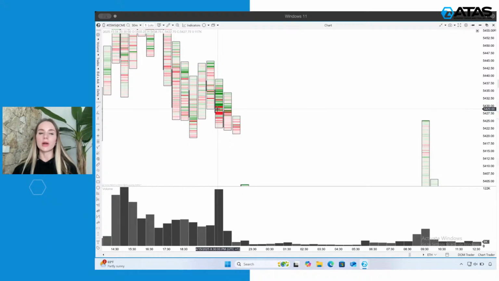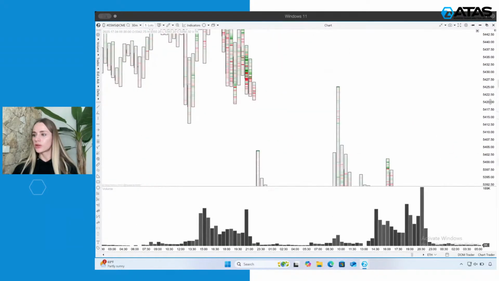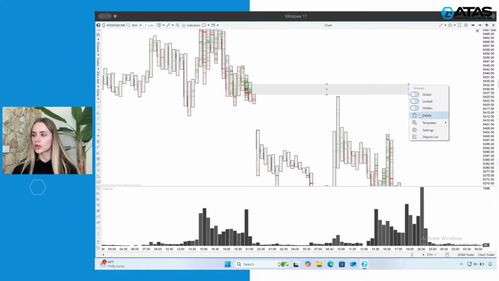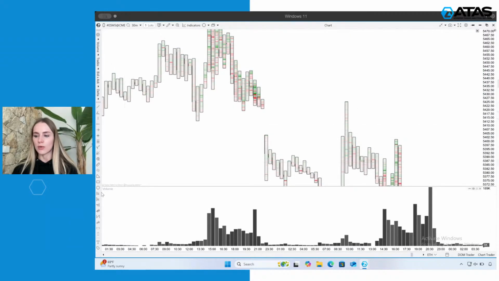So you want to wait until the market opening and see where the move is going to start picking up, to the downside or to the upside. As you can see here, the market opened with a gap to the downside. This candle potentially now puts your resistance because it had a high amount of volume and high selling pressure. So what you can see here is that the price returns to the same area and starts going down. Now, what I want to show you also, and we're going to talk more about it in the next webinar, is that you can use the market profile and TPO tool in your ATAS to place it over this very candle.